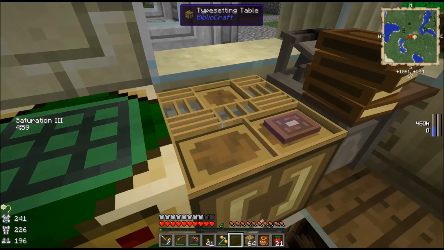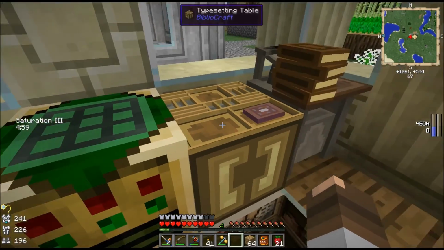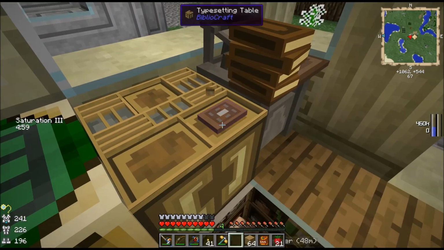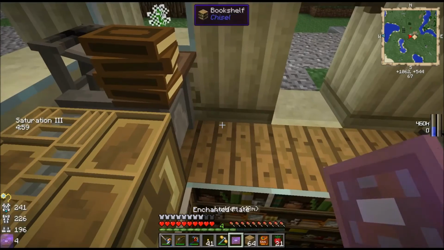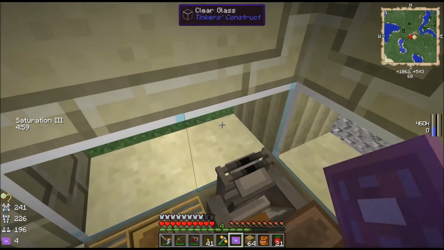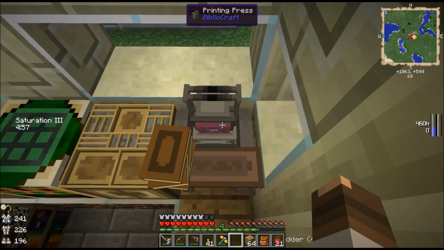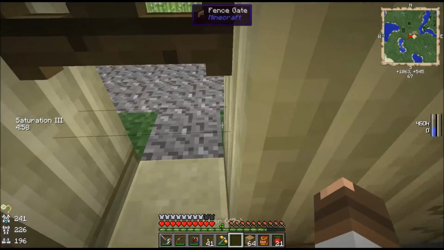Okay, it's a shift right click. Shift right click on the book, and it pops it over to the chase. Now you get a typesetting. Now you have an enchanted plate. Now the enchanted plate kind of goes down there. And then you need some ink up there. So let's go get some ink.